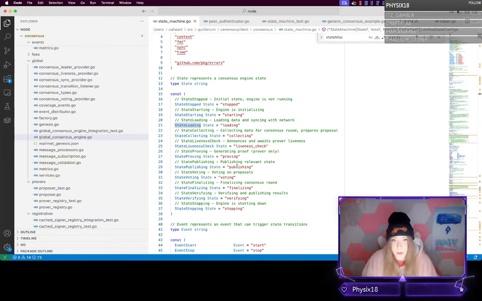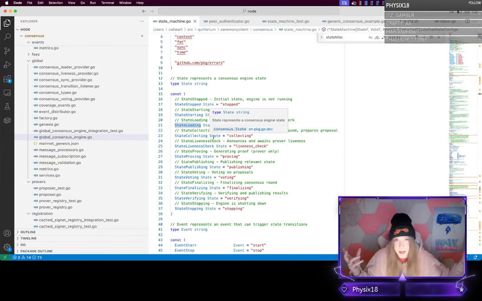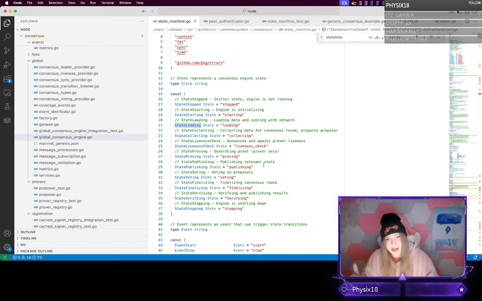And so to talk about that, because there's going to be times where we may need to, for example, if we have to roll out a protocol upgrade, we may have to care about what point in the overall consensus state that we're in when that actually takes effect. But we can actually inject into any given state that we want with those protocol upgrades.